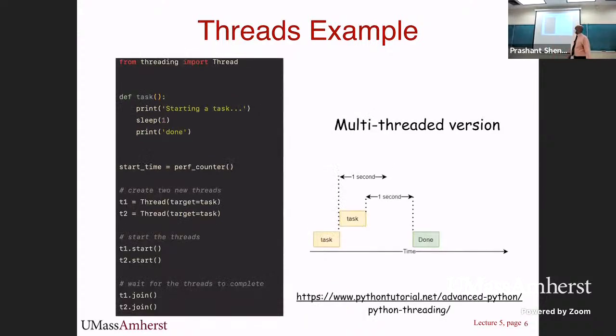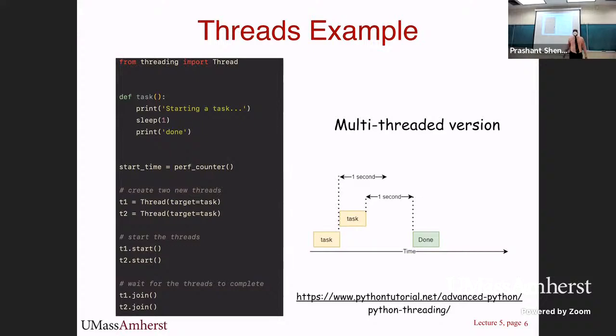Same concept now with threads. You have the same function, and you want to invoke the function twice, as you saw in the previous example, but in this case, you are going to create 2 threads, and each thread is going to be asked to execute that function or method. So what is going to happen is the first thread basically starts executing that function. It is going to execute the first statement, and then it goes to sleep, as you can see.